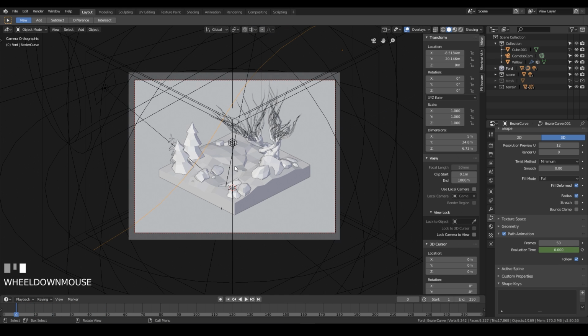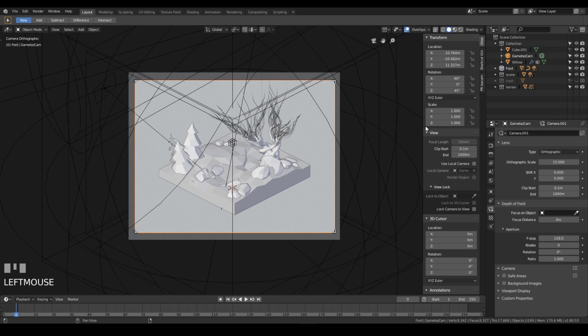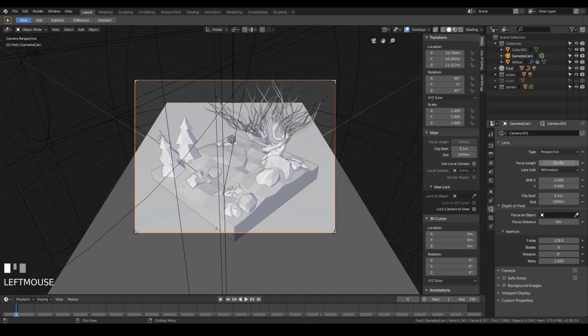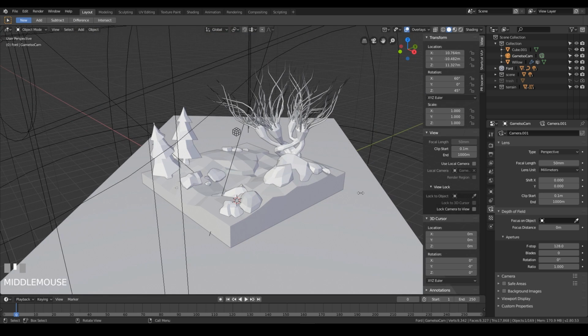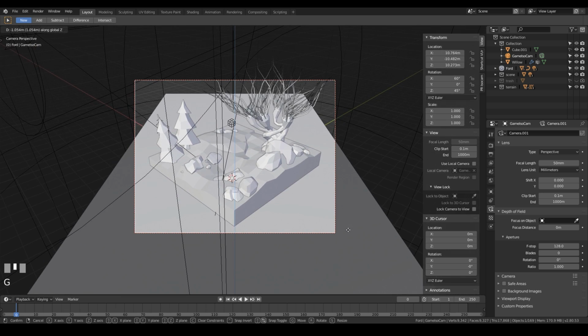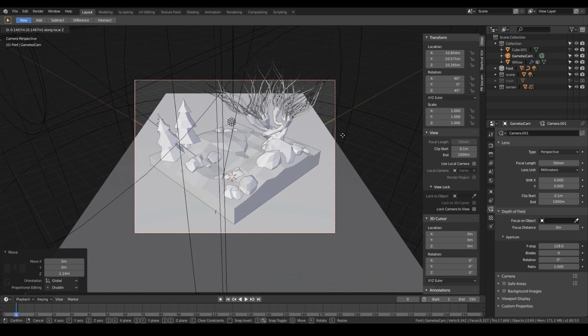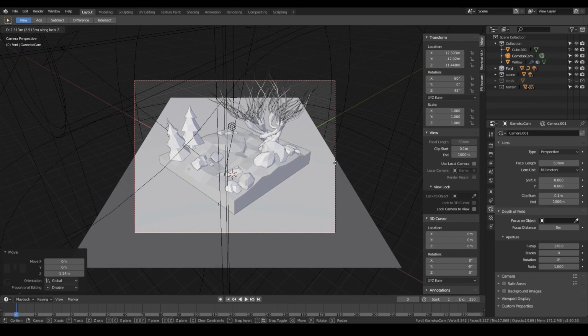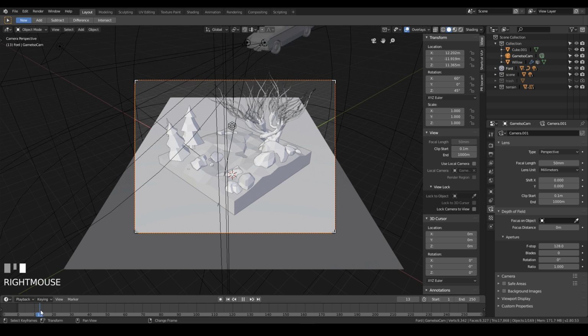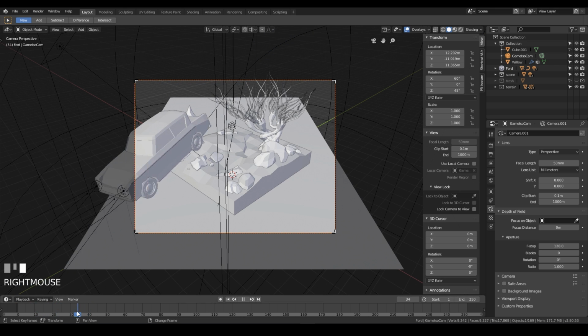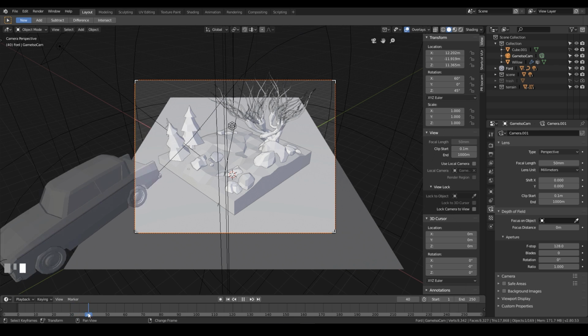But I don't like the view of the camera, so let's play with that. Let me select the camera and switch the orthographic to the perspective. Let's move it down a bit. It's easy to move it a little bit further out. Let's look at the animation now. Yeah, that's actually better, I think.